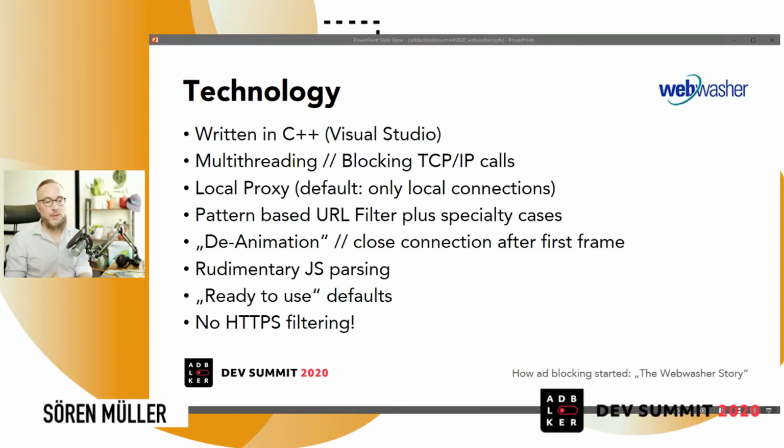It was a local proxy, so when you used it, you were basically running a local proxy server, which of course for security reasons by default was only accepting local connections. And we implemented the deanimation, only loading the first frame of the GIFs, and rudimentary JavaScript parsing that worked really well, at least to get rid of most advertising, also the ads that were injected into the website with JavaScript.